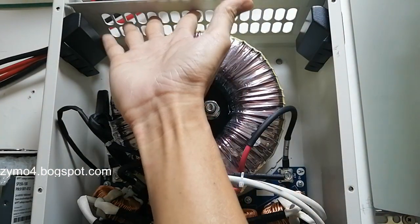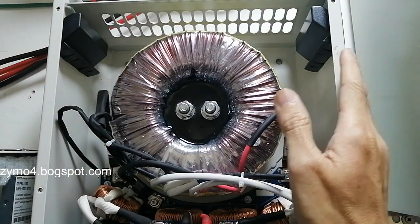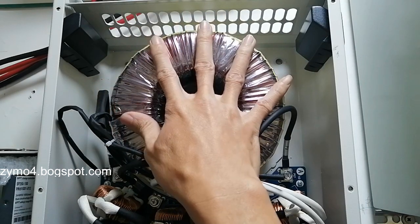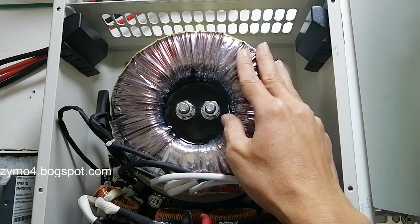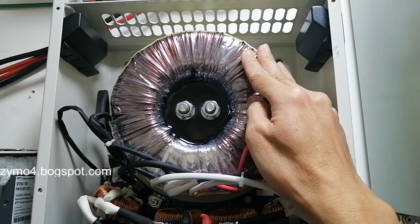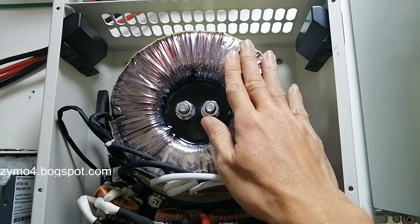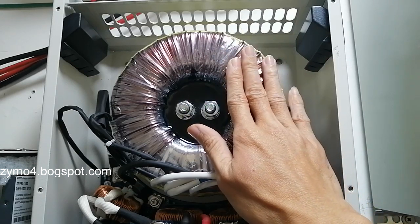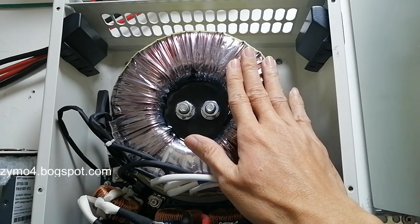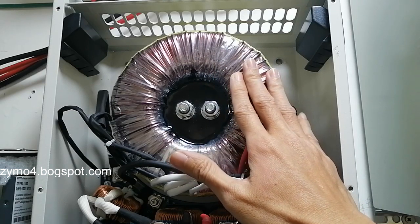holes, especially on the top, because the air is forced upward. The air is drawn upward, and that's why they have holes in here, to dissipate the heat coming from the heat sink inside, and also this toroid, which will be running during heavy loads, because this one has 3x surge capacity. So if this is 3 kilowatt, it can go as much as 9 kilowatt as per seller or distributor disclosure. But we have to check what's in the manual itself.